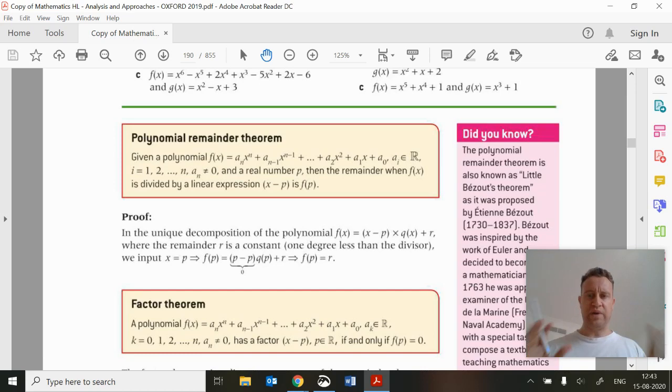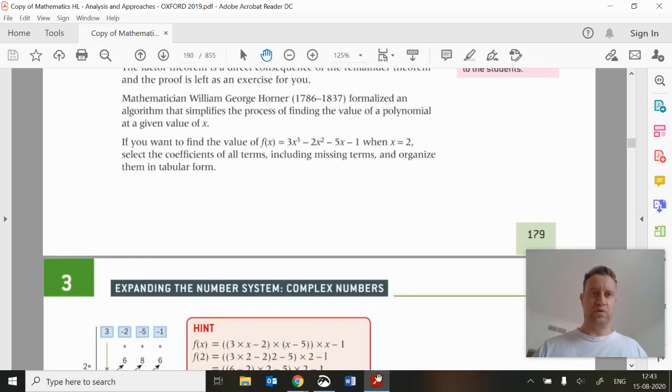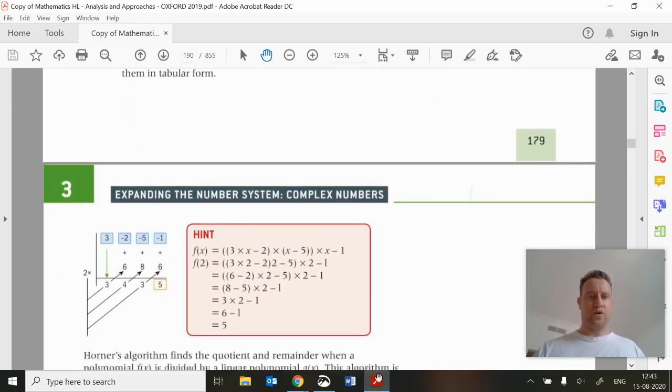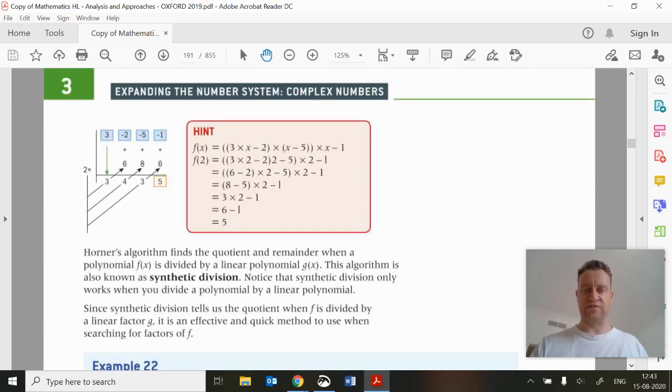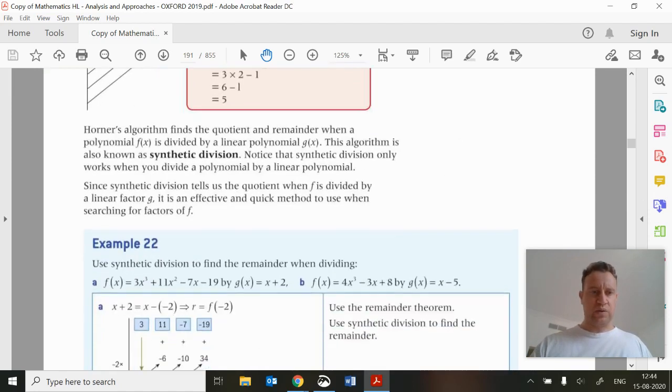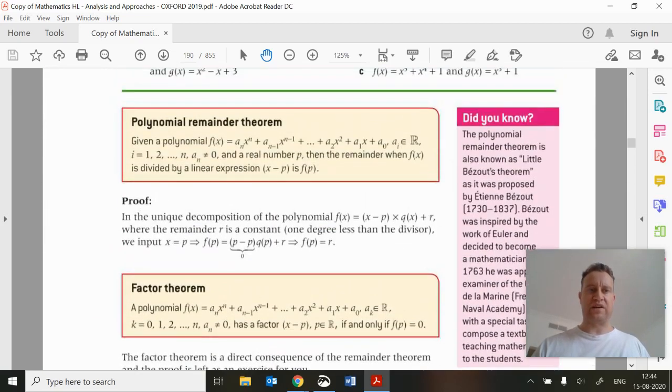We're now talking about the remainder theorem, we're talking about the factor theorem, and then on top of that, if that wasn't enough, there's also an algorithm from Horner, so Horner's algorithm, or what we also call synthetic division, which is essentially another way of doing polynomial division. So we're going to learn how to do that as well. Now, there's only actually 2 examples in this exercise, but really there's a bit more which we need to unpack about the factor theorem and the remainder theorem, or what they're calling the polynomial remainder theorem here.